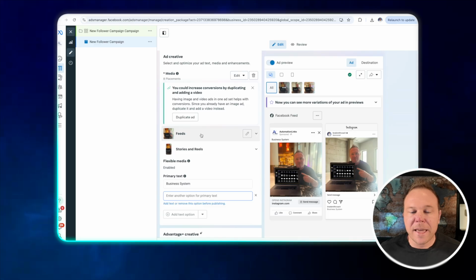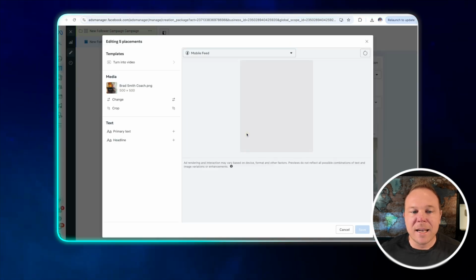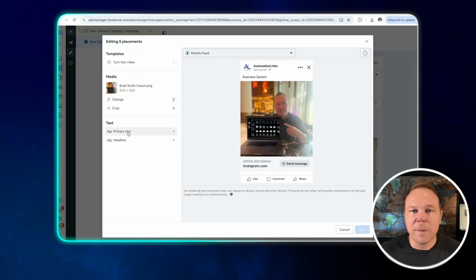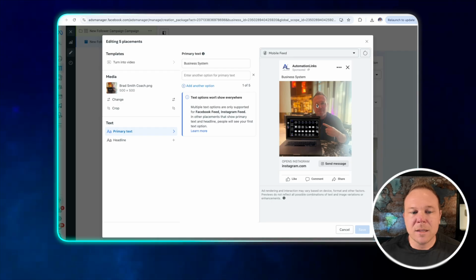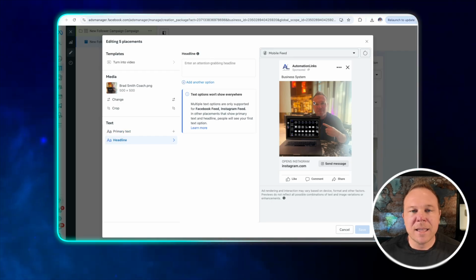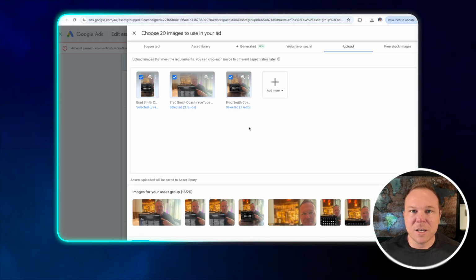From there, you can go and you can create different sizes here. Sometimes you want a horizontal one if you're going to show it as a banner ad, but you can also go and make edits right in here by clicking primary text, throwing in some text in there, add a headline, throw some headline in there, and that's how you can use AI to really pump up these images for your ads. Another thing is in Google Ads.